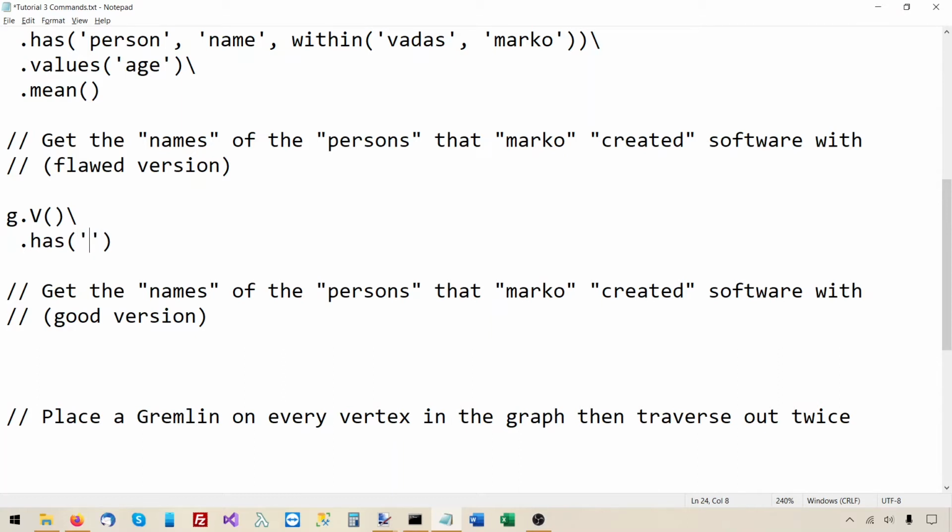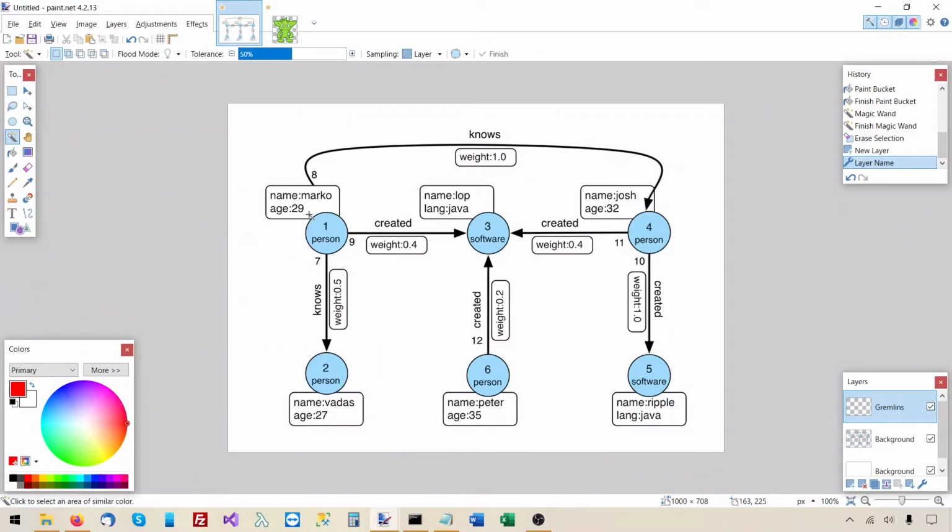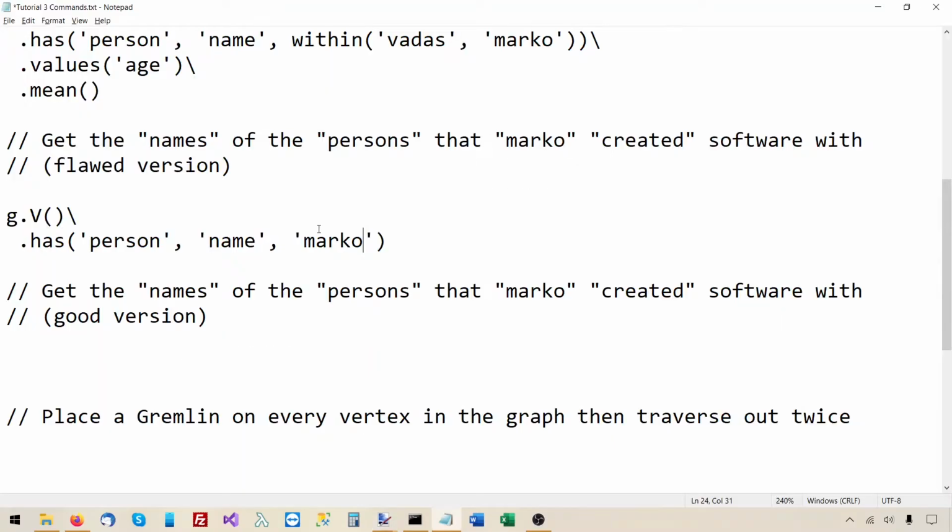First argument to has will be the vertex label, person in this case. Second argument, the property name, which is name. And third argument will be the value of the name property. We're looking for Marco. So this will remove all the gremlins and will keep only the gremlin on the Marco vertex.